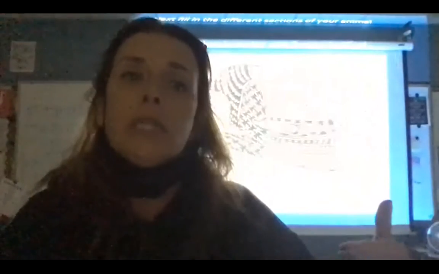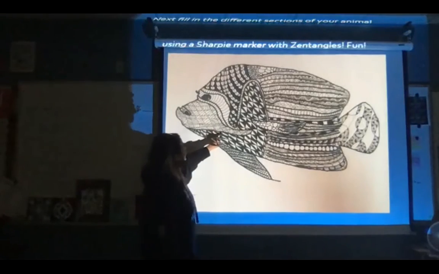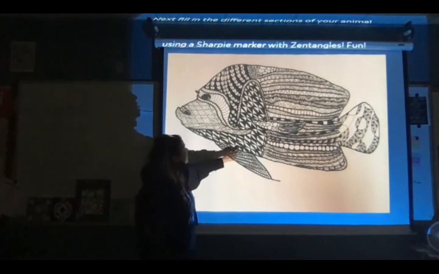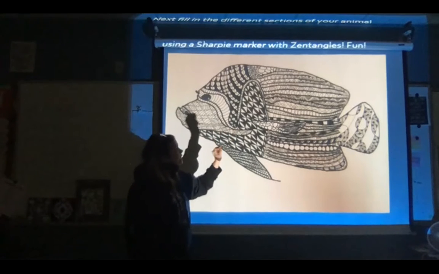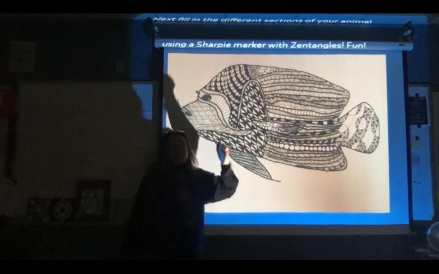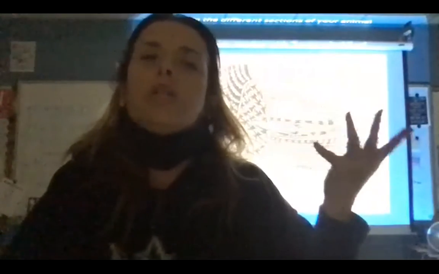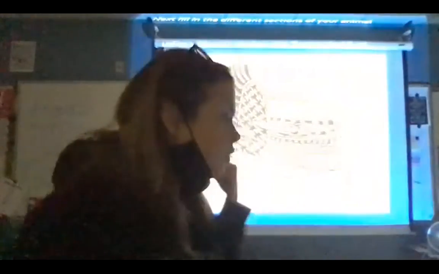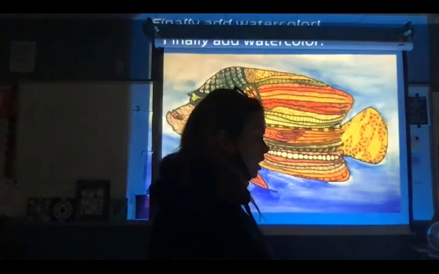We've been working with this, and what makes this so successful is coming back in and adding contrast. Contrast is these areas that are solid. Solid means you take your marker and you fill that whole little cell in. If he did not do that, it would be very boring to look at. So contrast is really important. I'm going to show you some more examples. I'm not going to go over the watercolor.